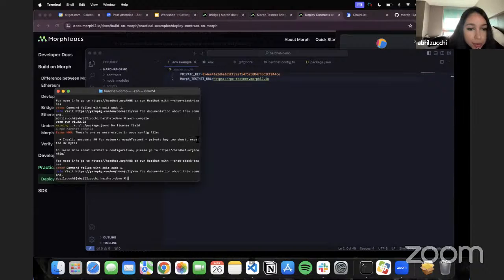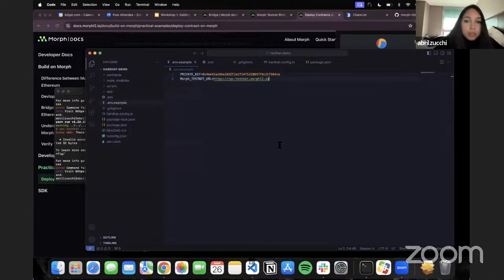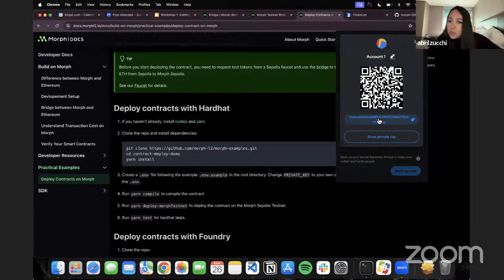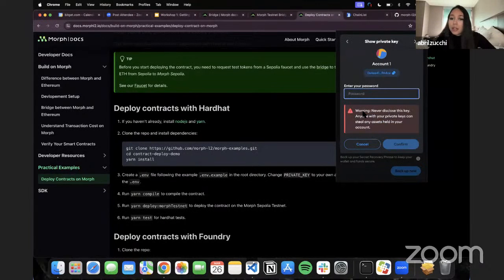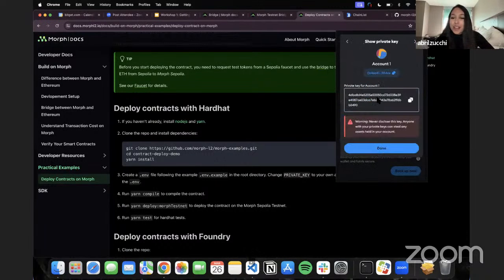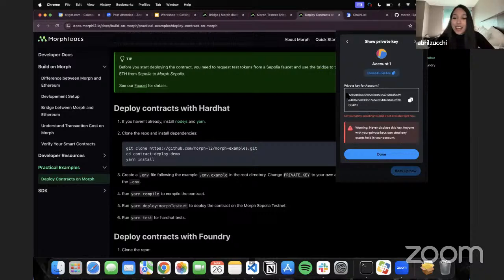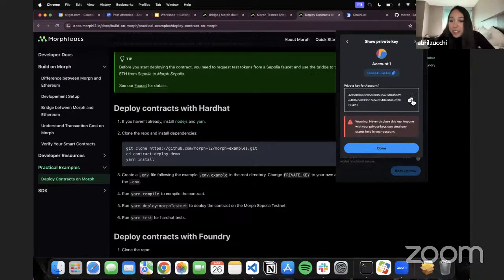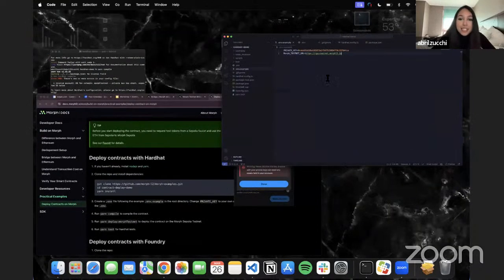Okay, but Morph testnet private key too short. This is weird, actually. Oh, sorry, I made a mistake. I copied the address, not the private key. Okay, this is what happened. Okay, we will fix this.